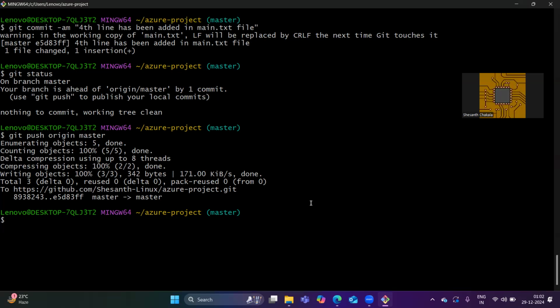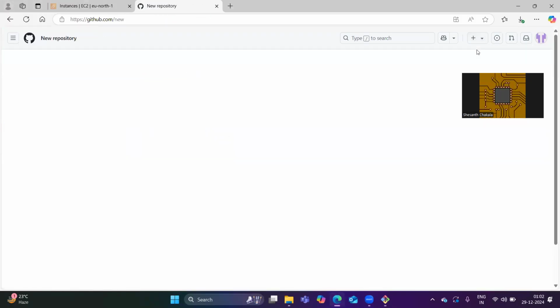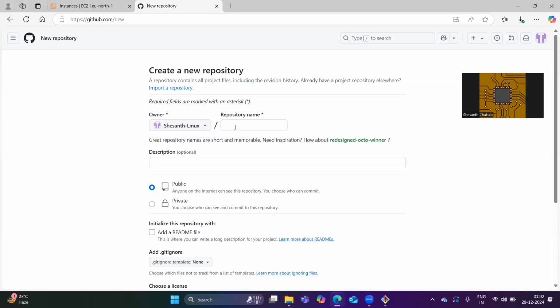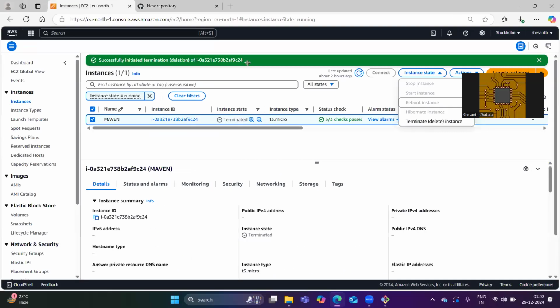In GitHub, you have to create your project, whichever the project you have created in Git, and you have to go to new repository. So I'm just showing you guys. Go to your repository, add the name which you have created in Git, and same name over here, and create repository. Once you create a repository, you are going to get a URL which I've showed you.